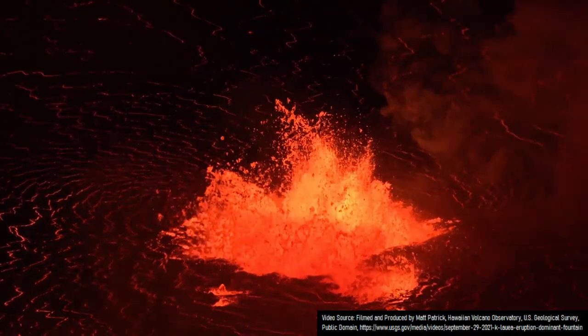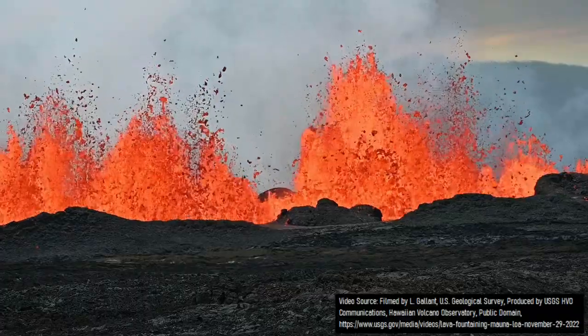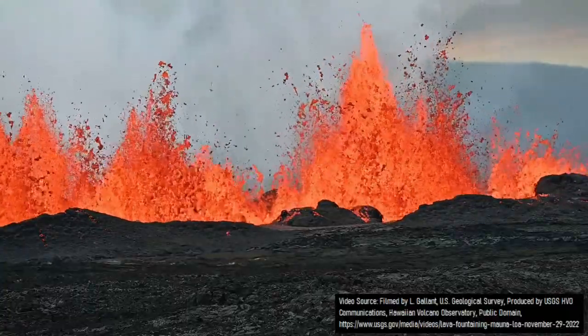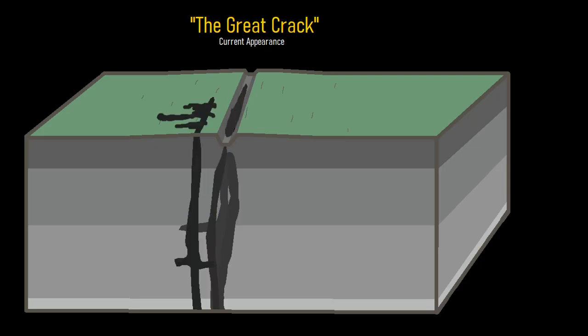The reason why the Great Crack exists could best be described as due to a combination of magmatic intrusions and the weight of erupted materials emplaced in close proximity to the eventual crack. Whenever a shield volcano develops, even if magmatic intrusions due to dikes and sills are randomly emplaced around the volcano in all directions, the random pattern will eventually create an area where a higher proportion of intrusions occur. When magma intrudes into the crust, it does not simply melt all of the overlying rock, but rather adds to the mass of existing rock as more material is forced into the same space. As a result, dikes and sills of magma uplift and deform the ground above them. These dominant areas spread the crust above them, which can form cracks due to the strain it places on overlying rock. The spreading then causes additional magmatic intrusions to often use these rift zones as a path of least resistance, which causes more crustal spreading and creates a positive feedback loop.